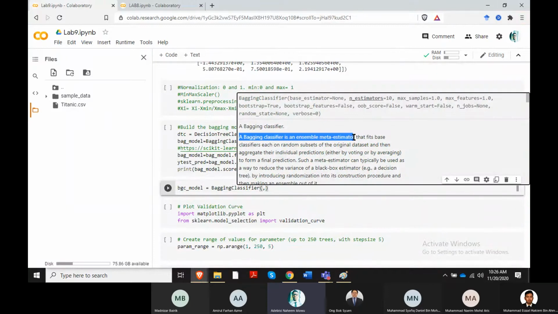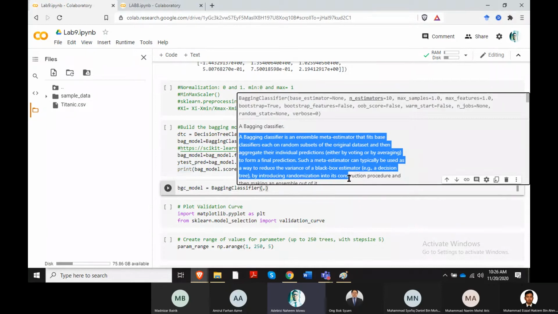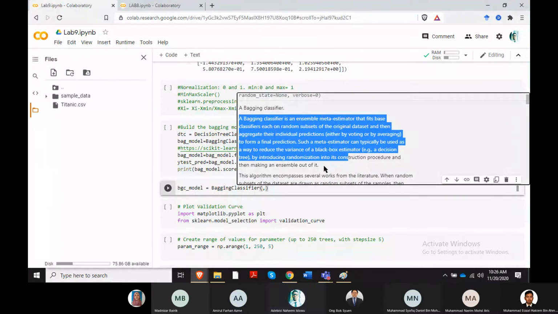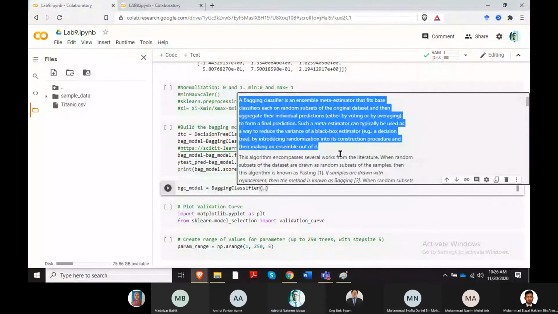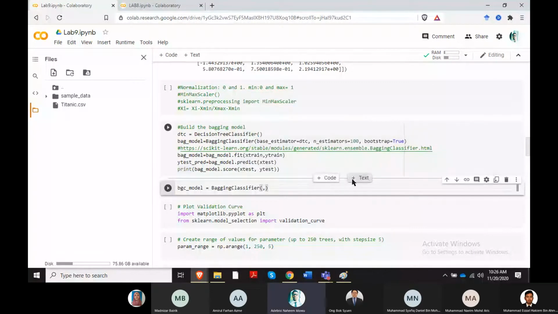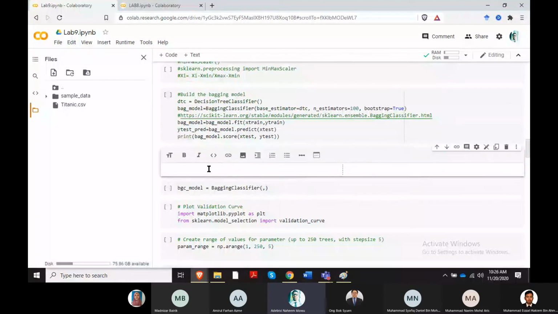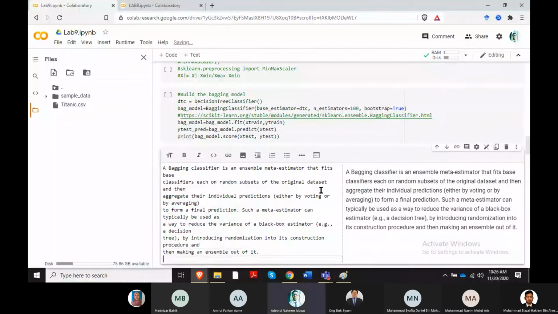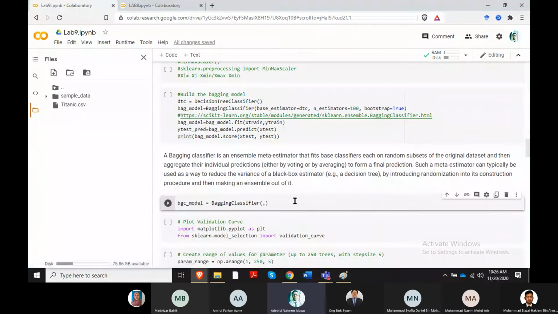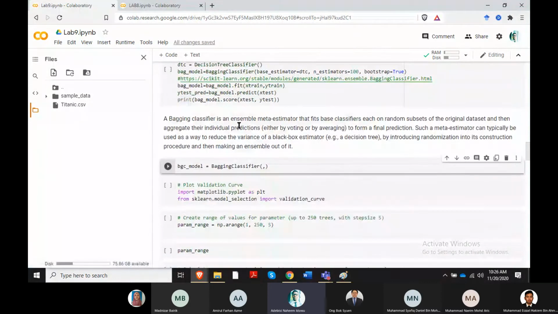A bagging classifier is an ensemble meta estimator that fits base classifiers, each on random subsets of the original data set.